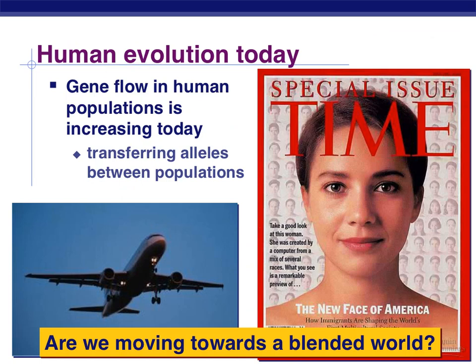All right, so here's an example of what I was talking about. Gene flow is especially common in the human population. It's on the increase in terms of our human population. We're always transferring alleles between populations. So when I came from Grenada, I brought my genes with me, and now my genes are a part of the gene pool in America, in Texas, or in Mesquite, if you want to get specific.